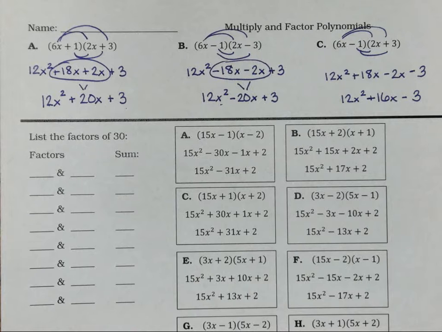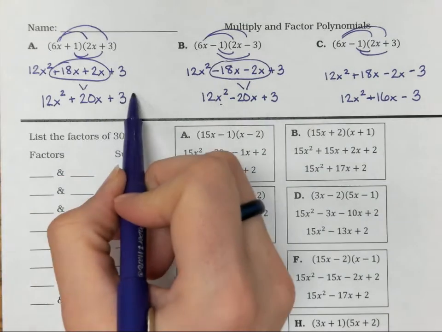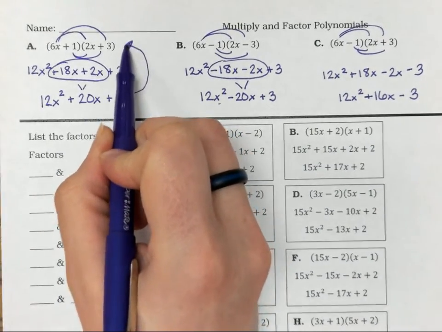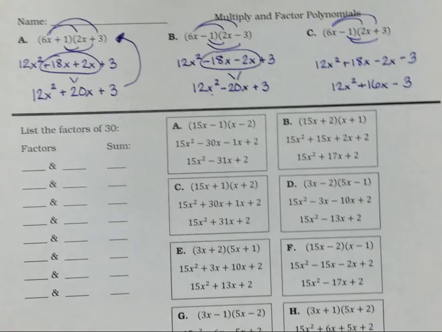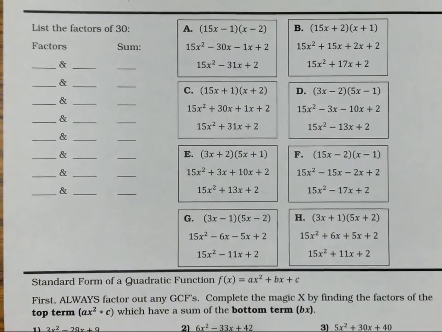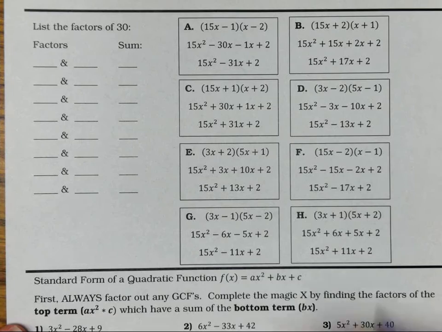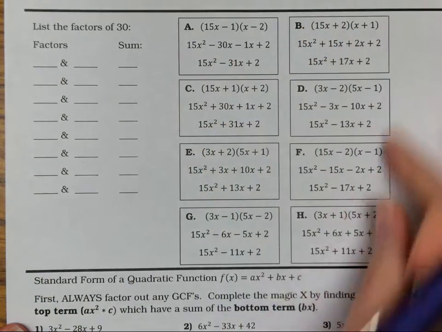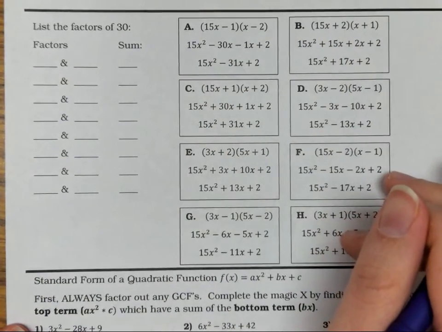And so the point of today's lesson is to be able to work backwards, which we call factoring. You're going to take this trinomial and go backwards to the two binomials. I have a process for doing this, but why do we do it the way we do? And so I have all 8 problems worked out for you.